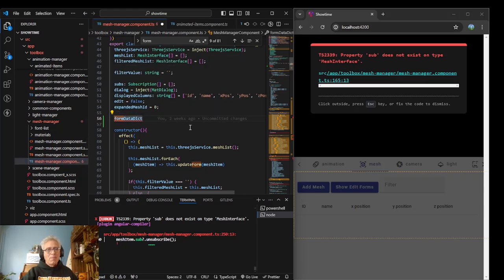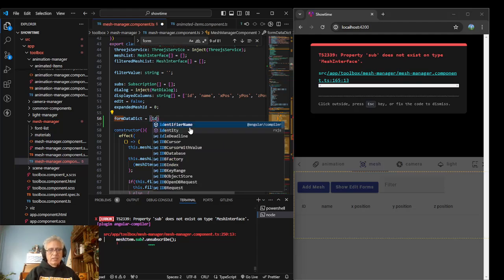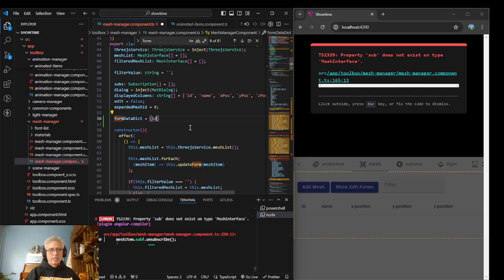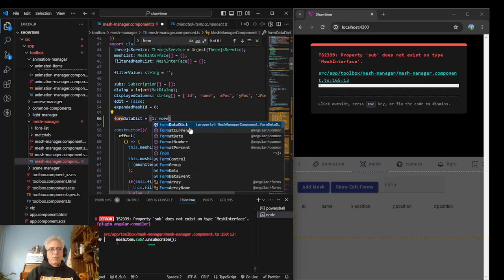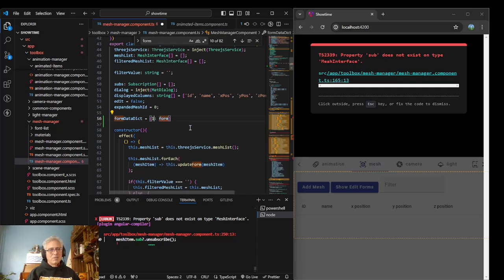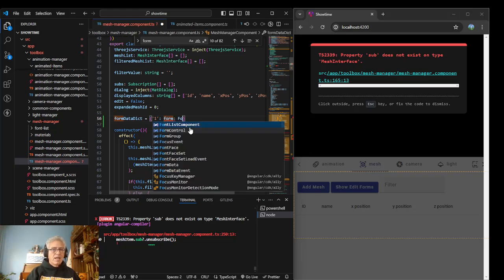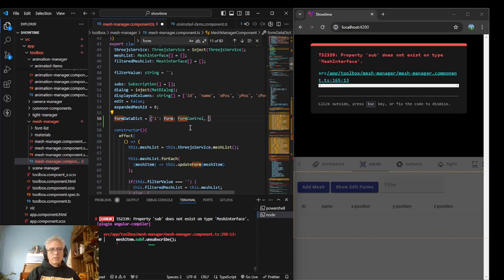So basically what I want it to be is something like this, where I have the ID, and the ID would be something like 1, actually probably a string 1, then form, colon, and then the actual form, comma, like that, form control.